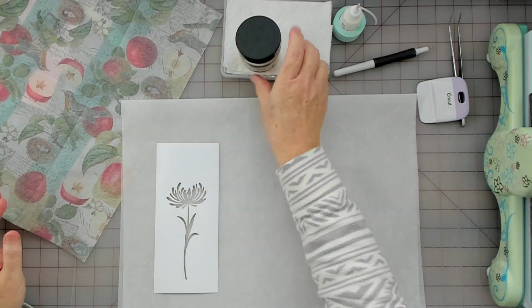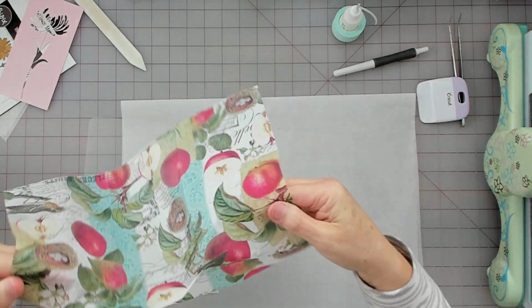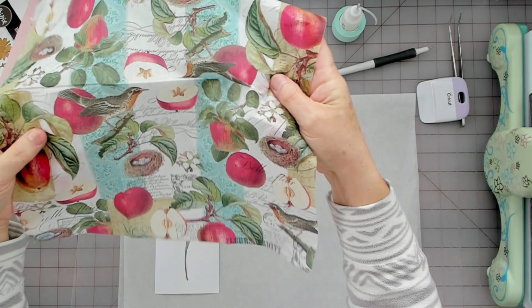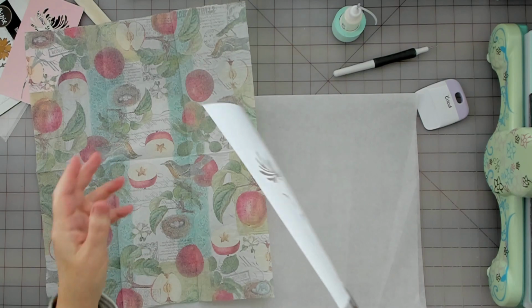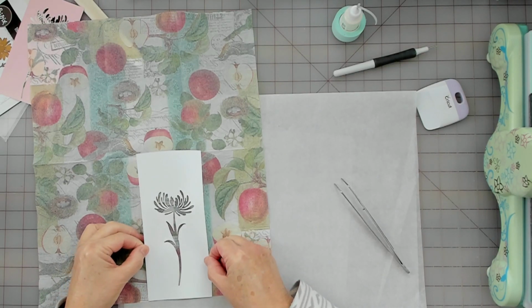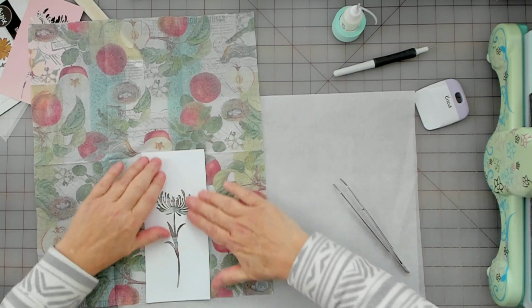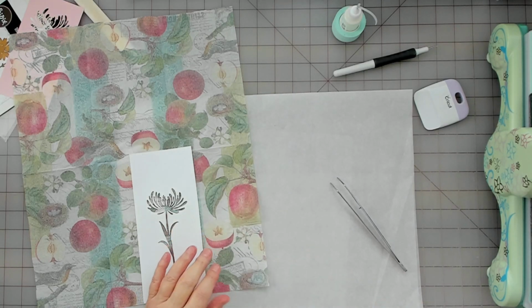Alright, so now I'm going to put my napkin where I want it. Sorry if I'm in the camera. I think it's easier if you put the glued piece to the napkin. So I want this right down at the edge here, like so. Just give it a press. Then I'm going to trim it first. Put my scissors away.